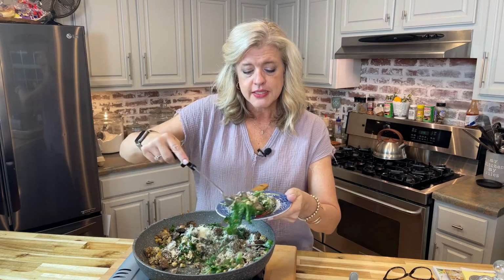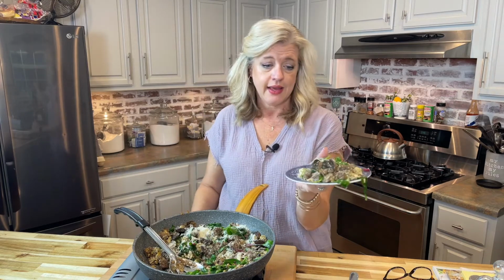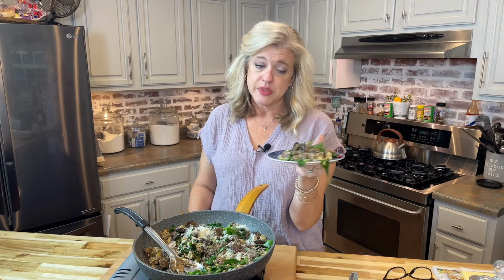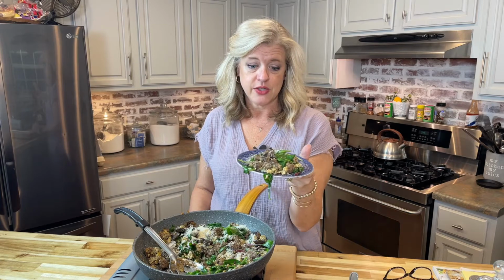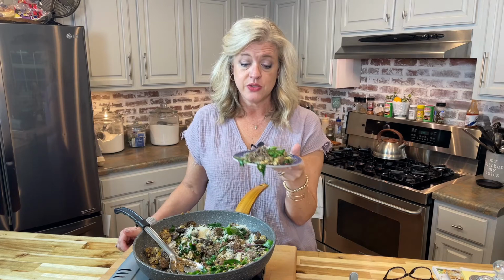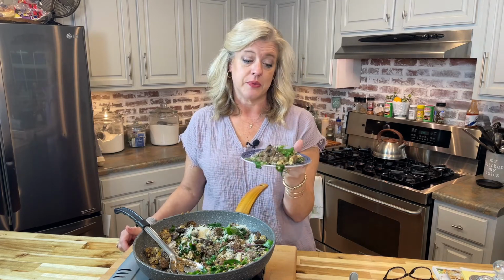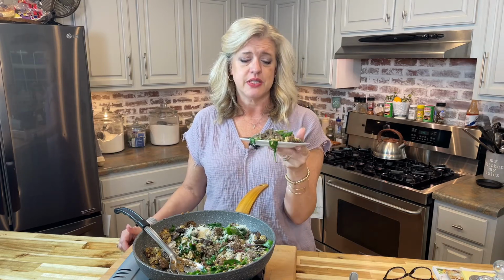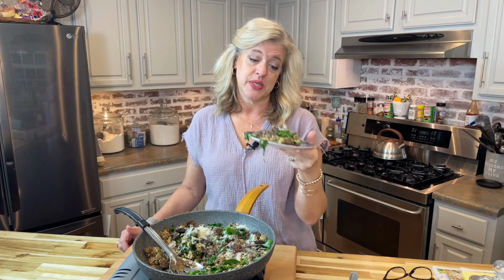And this is perfect on those nights when you get home from a busy day and you just don't know what to cook, but literally everything, probably 2/3 of the ingredients required for this recipe you already have in your pantry. If you did have to stop for anything, it might be the baby spinach, unless you're me and you keep that around, because it is a versatile vegetable. It can be eaten raw and it can be eaten cooked like this in vegetables, and it's so good for you. So this is our hamburger skillet with mushrooms and spinach.